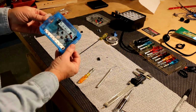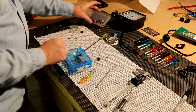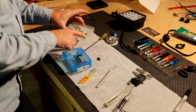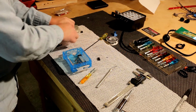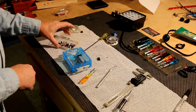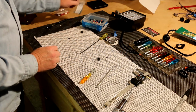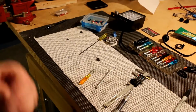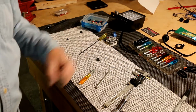Okay, the box is complete. This is the lid that goes on top, but I've got all the other nuts, spade lugs, and washers, if need be, all gathered up, so I'll keep them together. We'll go over to the Kayak and start crimping wires and get it prepped to install, start doing the wiring.